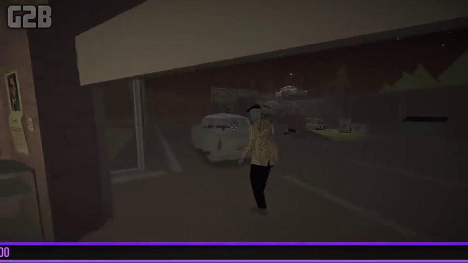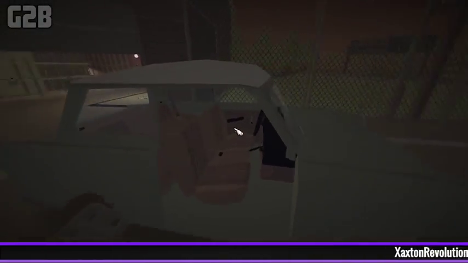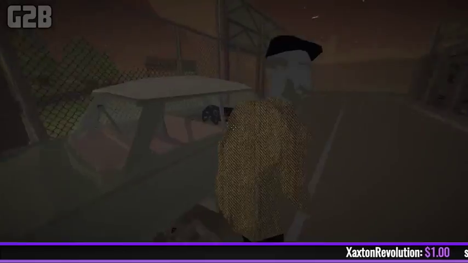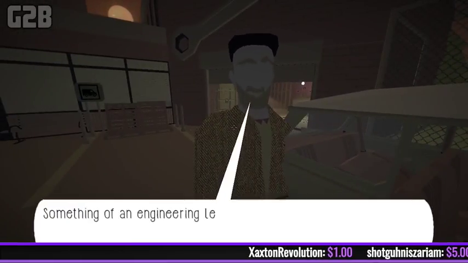Are you excited? That's a bit better. Jalopy? Yeah, look how new this jalopy is. It has no wheels or a passenger door. It's so new, dude. It's a Leica 601 Deluxe. Wow.